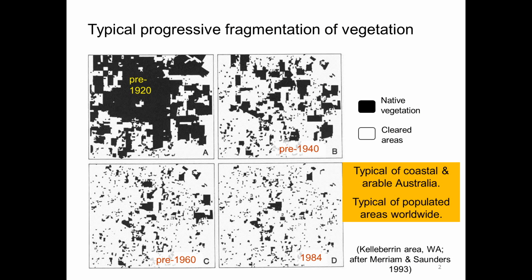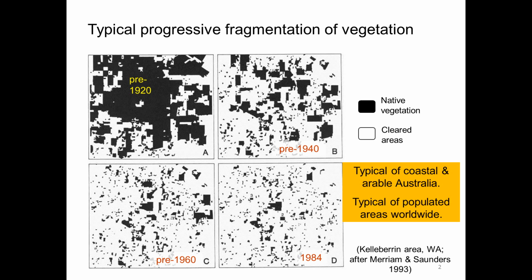So as you can imagine, since the coming of man to landscapes, quite often patches of vegetation, and when I'm talking about patches of vegetation, I'm talking about all kinds of things from forests to heathlands right down to grasslands, are becoming increasingly fragmented. By which I mean, rather than being one large contiguous piece, they're quite often broken up into very, very small areas that are separated by landscape areas that have been modified by humans for various reasons, which could be for agriculture, it could be for the development of housing. A very common one is it could just be for the purpose of a road being pushed through the middle of a forest.